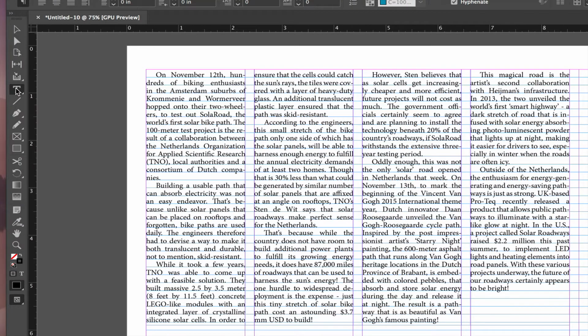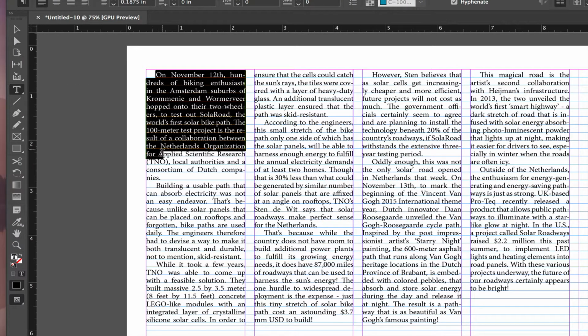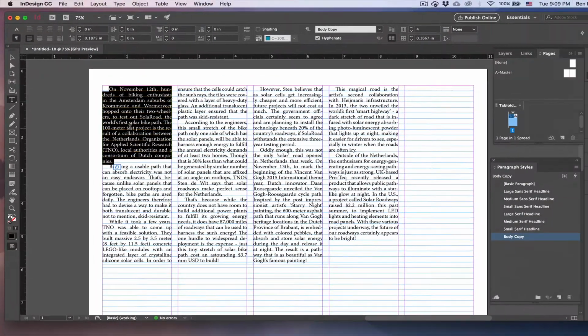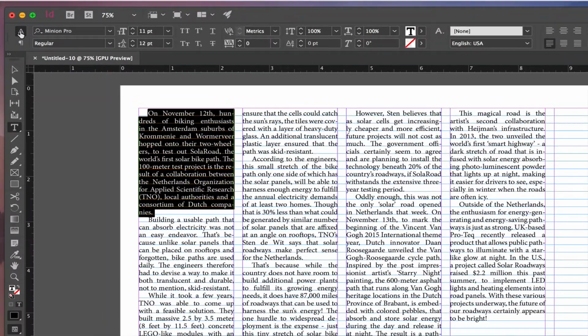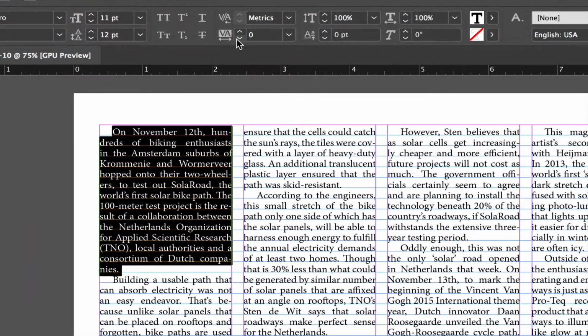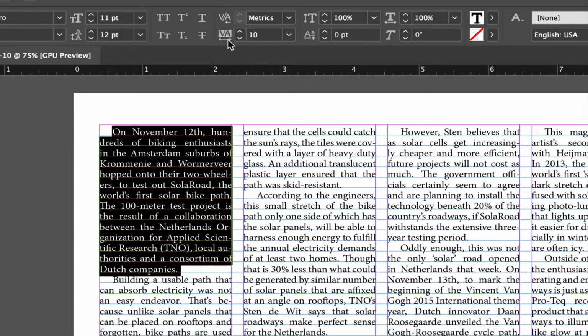We'll grab our Type tool, and let's highlight whatever paragraph that we need to affect. So this one's got an orphan down here at the bottom, so we'll get rid of it. To get rid of them, let's go back to our character formatting, and we're going to adjust the tracking, which is the space between all of the letters, to be able to push or pull the letters or more words onto this line. So if I increase it in increments of 10, so here's 10, notice now that gave us enough space between it so that there's 2 words on the bottom portion.